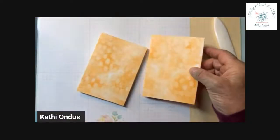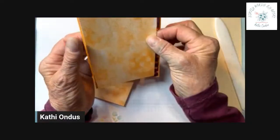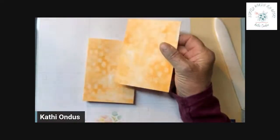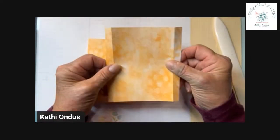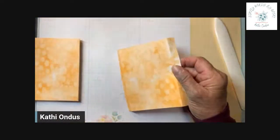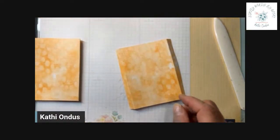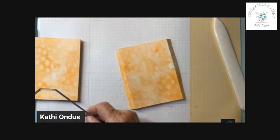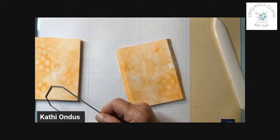Okay, so these are our window panels. Now these are going to attach to the front and the back of the card. But before we do that, we need to make the window. Now, you can use whatever dies you want to for the window. I'm going to show you a couple options.